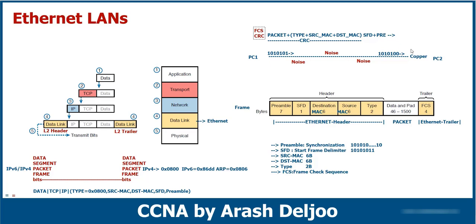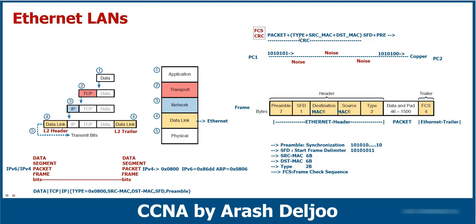Look at here. Assume that as PC2, we are receiving this frame. First, we should find the start of frame with preamble and SFT. After that, we are separating the CRC. After that, we are calculating the CRC again in this part. And then we are comparing the calculated CRC with the received CRC. If both of them are the same, now we can check the destination MAC. The destination MAC is equal to the MAC address of our system. Because of that, this packet is for us.